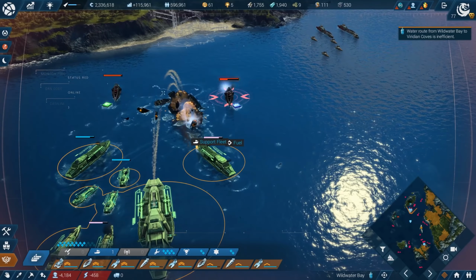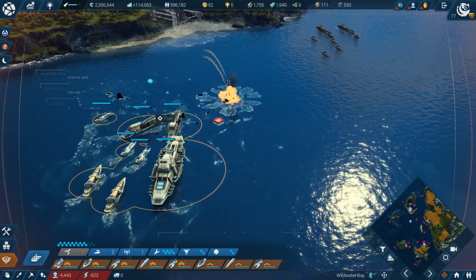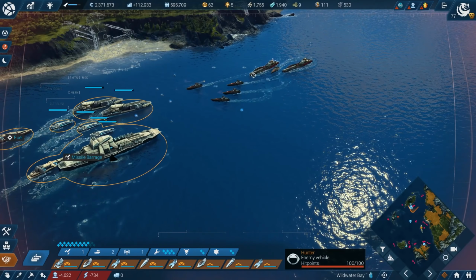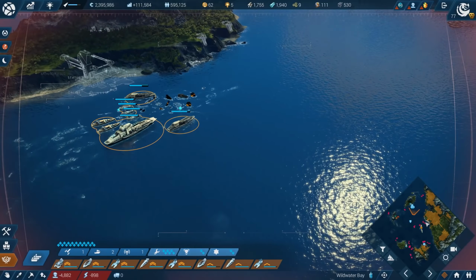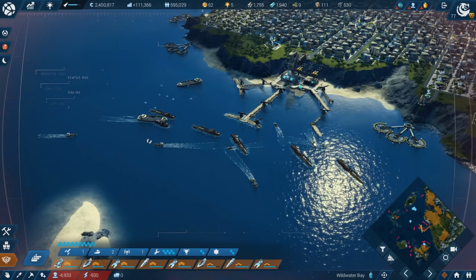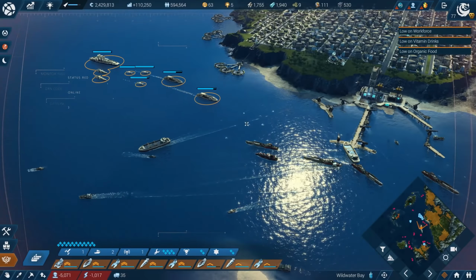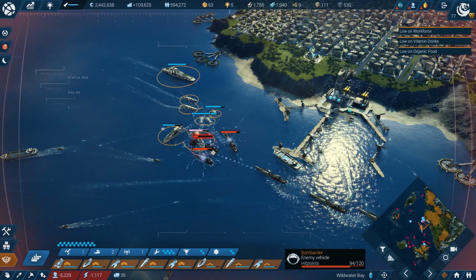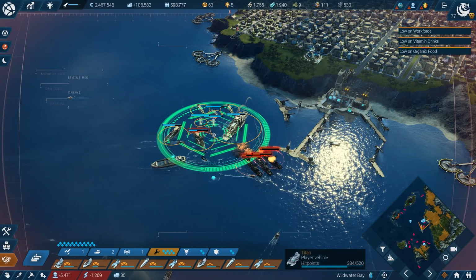Let's repair my fleet as well. The last invasion was also here in Wildwater Bay, and in that case, it was rather easy because I had my fleet here right away. So the only thing now is that we need to destroy them. Quite a lot of them, I think. Oh, right here in the front of my port there in Wildwater Bay. Something that of course we absolutely cannot allow. So let's get rid of them. Let's destroy all of them.